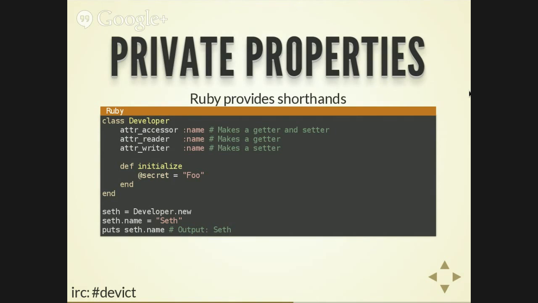So it's really convenient. You typically wouldn't have all three of these in a row like this. If you don't want to make a getter and a setter, you just want to maybe make a getter, you can say, give me an attribute reader for name. People can ask me for the name, but no one can change it. Or maybe you would do attribute writer, where you can give me a name, but you can't get it back. I won't tell you what it is. And again, secret is still secret. We never did anything to make that available.